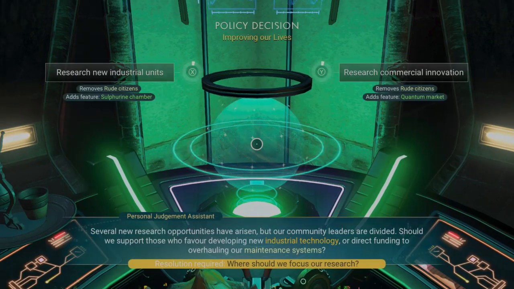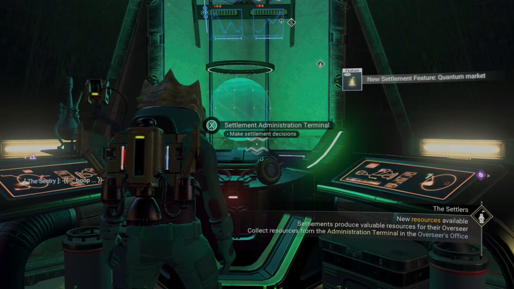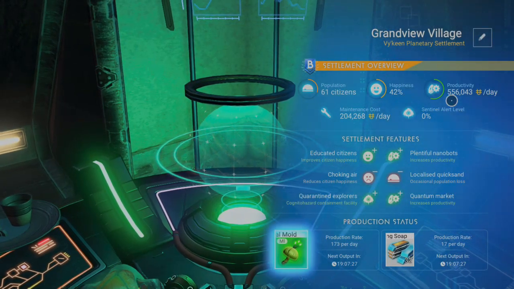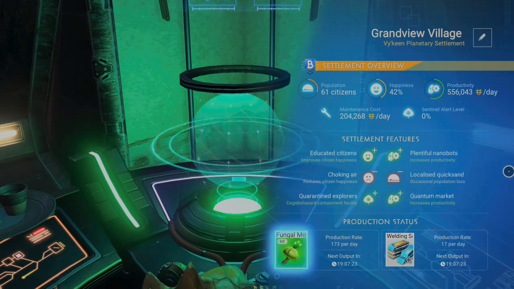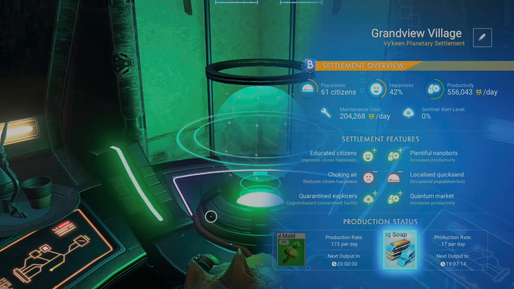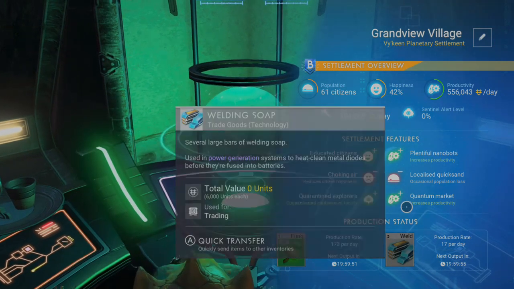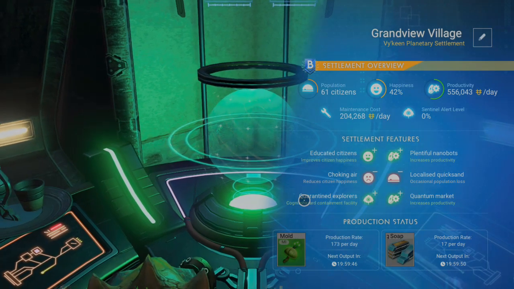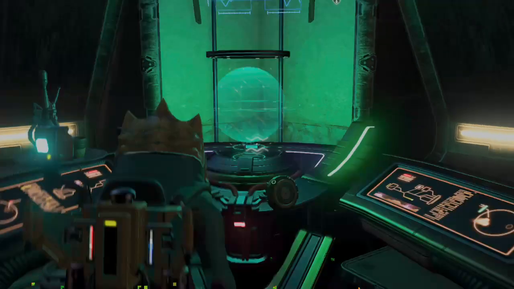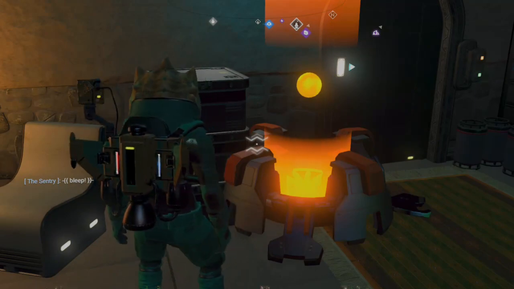Make a policy decision, and this time we're doing the research. So now if we look at this, this one is also 500. It made no difference. In fact, this one was 556,000. So, zero difference. Now it increases productivity. They both increase productivity. And they got rid of the rear citizen, so now we only have these two to get rid of. Well, and that quicksand has been with us a while anyway, since the beginning when we had to shoot the rock out.